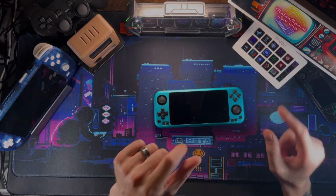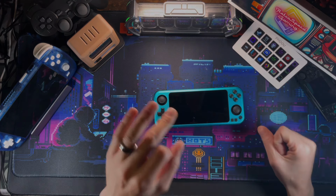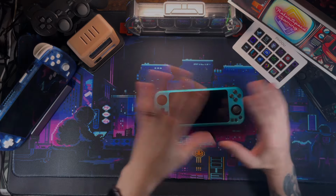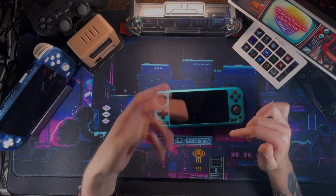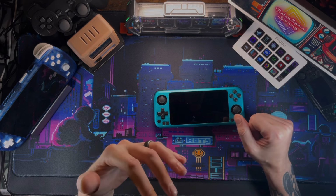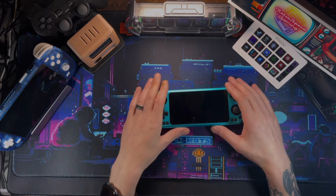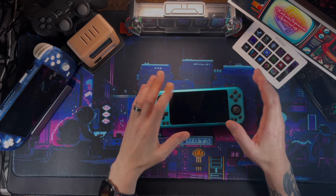Let's go with that. Instead of saying it is or tends to be, we'll say there tends to be an opportunity depending on what and how you play your games, just based off the emulators that are available for it and things like that. You can also sometimes get a little bit better PSP emulation. It's kind of a crapshoot though. Those can go either way. As far as PlayStation goes, I mean, it works so good on both the Android and the Linux side. Not a whole lot to talk about there.